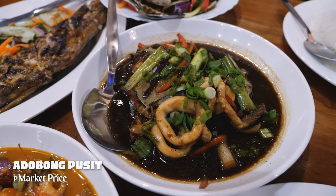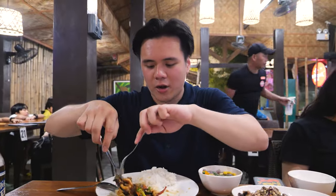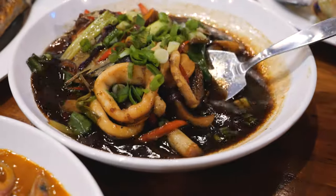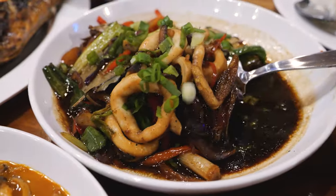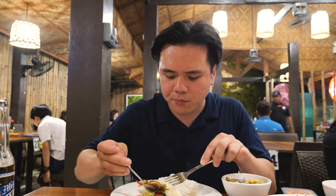One of our favorite adobos of all time. They also added some squid ink so it's a bit blacker than your normal adobo. It's got bay leaf and other aromatics like scallion and capsicum. It has the signature taste of vinegar and soy, a kind of sweet flavor of a typical adobo, but with a little seafood-y tang to it which I really love. It's also got lots of veggies which provide crunch, texture, and different flavor. Yum.